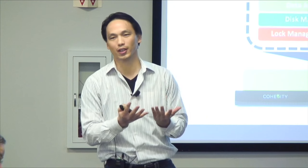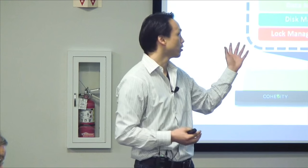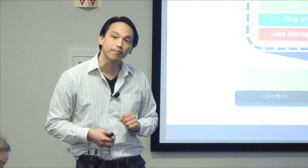And then above that are our services. For example, QoS. This is a converged storage platform, so we're going to have multiple streams of activity going into the system. You have a backup at the same time as test and dev, at the same time you're running analytics. And you need to have performance isolation, so you don't want one job to completely dominate and take all the resources. QoS does that for us. So you can say this job is more important than this job.